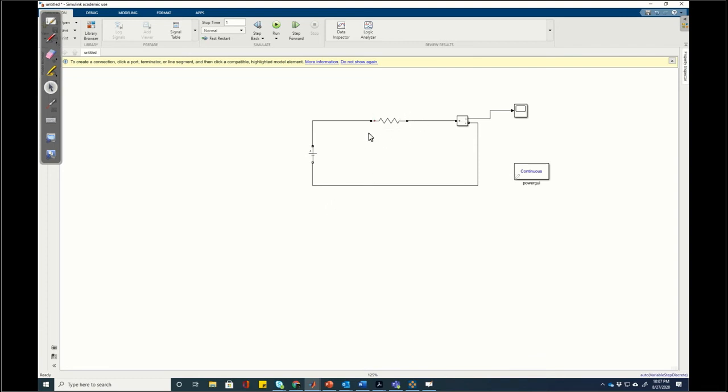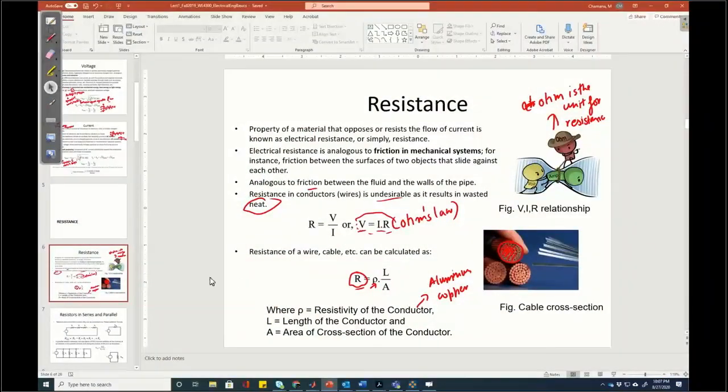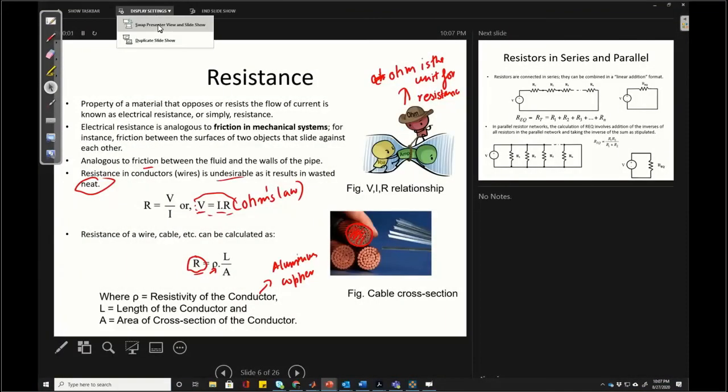So you have to have a basic understanding of the formula mathematics, but you can just replace that with understanding how to connect elements and then formulate a circuit and then figure out what the current flow is. Alright, so now let's move on to some more topics on resistance.